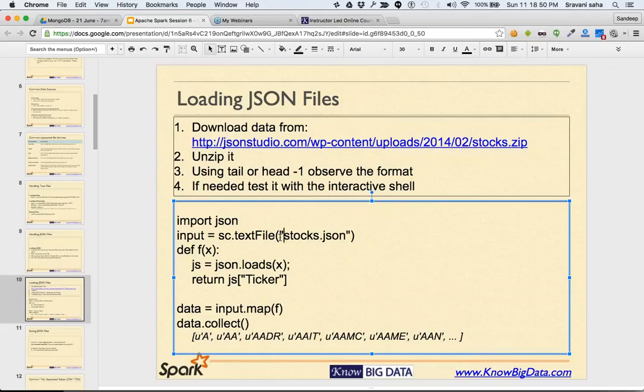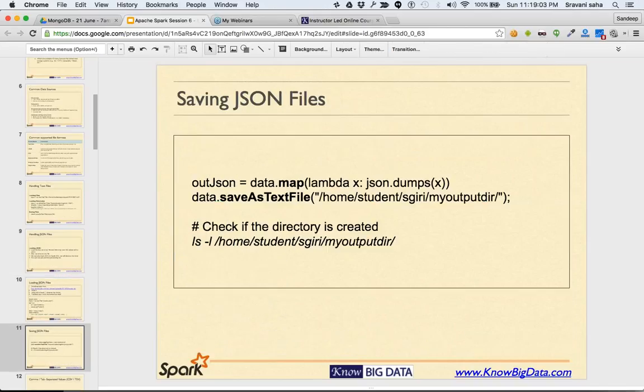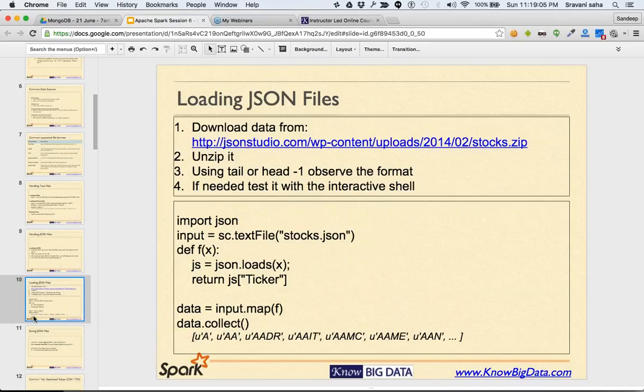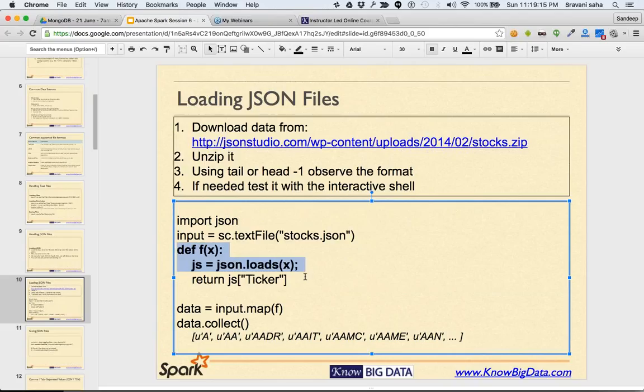That's the whole purpose of it. Now after this, we could just pick up some value from it. Here we are picking just the ticker part of it, and then pass it to another map or whatever. So the most important line to understand is this particular part, and this part.